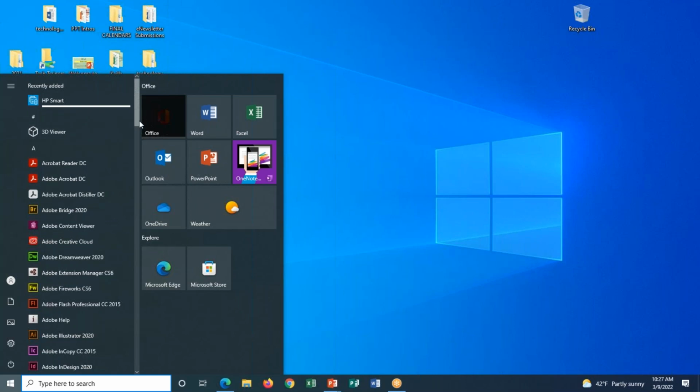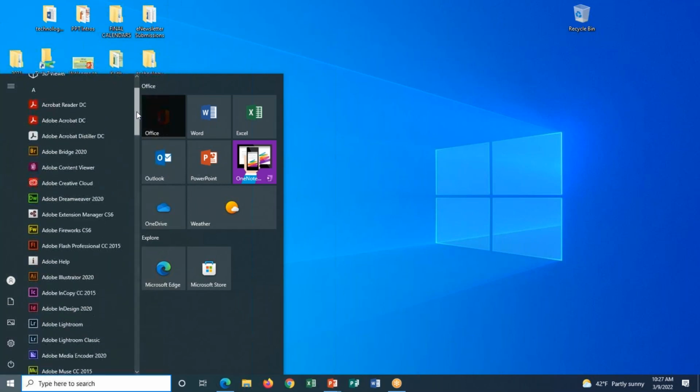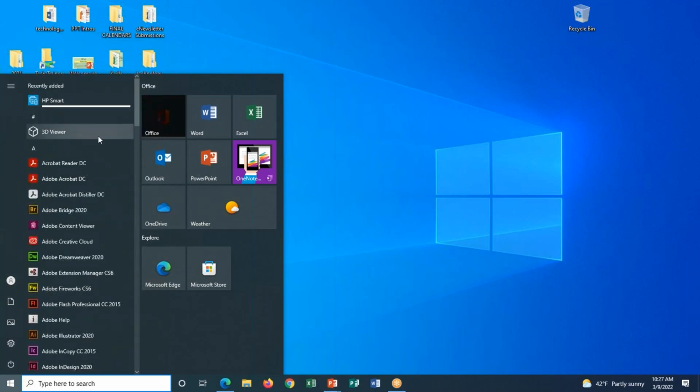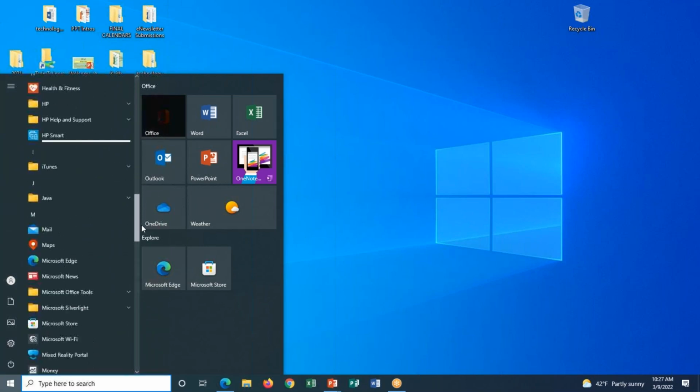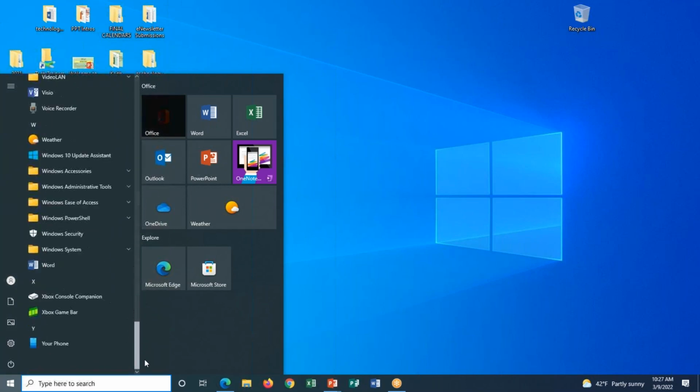There is a scroll bar to the right of that apps list that allows you to scroll up and down, okay? If you don't see the scroll bar, it's because it's just hidden. That's part of Windows 10 default settings. If you point at the right side there, the scroll bar will pop up and you'll see it, so you can use it. Okay, so I can scroll all the way down as far as it can go.